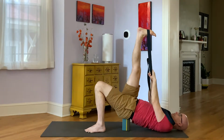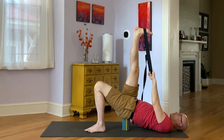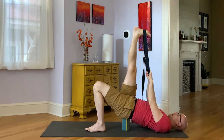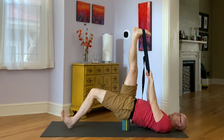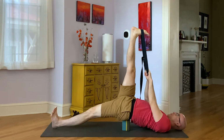To start our practice today, you're going to press the heel up, open your toes. All right, and so the quads are working, you're pressing the heel up. You can either stay here with your left foot flat on the floor. If it makes sense, you can start sliding your left heel forward, and you might extend the leg somewhat, you might extend it a significant amount, you might extend it all the way.